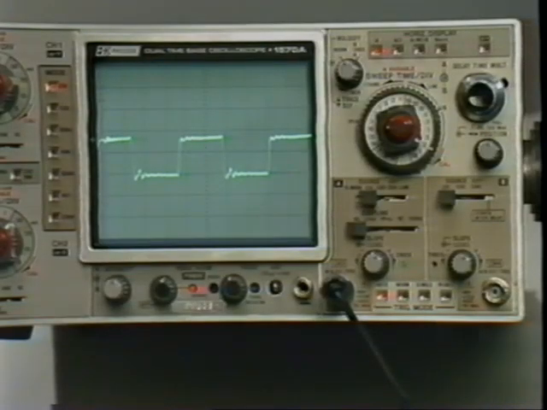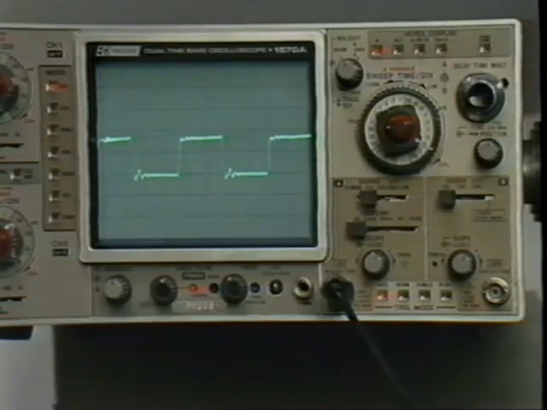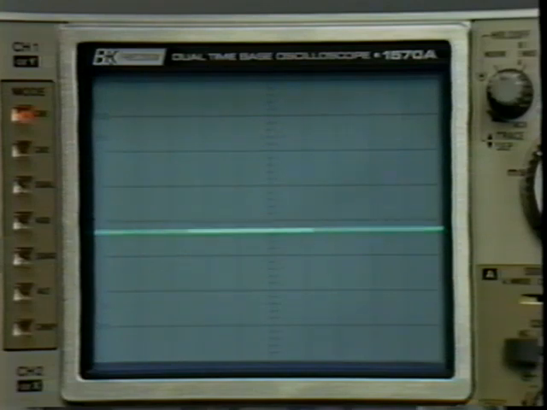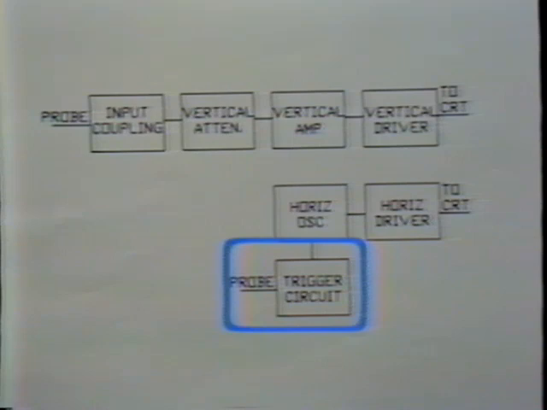With the sweep generator providing the time base and the vertical section the signal input, we now have a complete display. To make it easily readable, we must synchronize the two. Without synchronization, the time base generator may start a sweep when the input signal is at any point in its cycle. Under these conditions, the signal may be unreadable, like this. In order for the display to be stable, each sweep must start at the same point in the input waveform. The trigger circuit determines at which point sweeps will begin and controls the sweep generator.